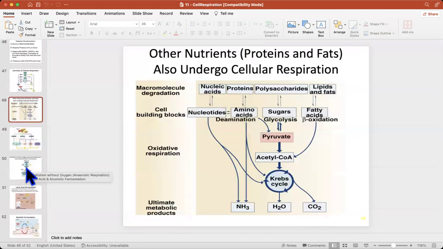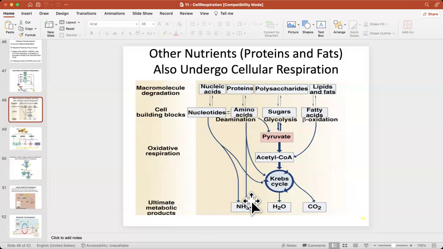And in the last few slides, let's talk about, okay, what if you don't eat carbohydrate? You eat protein, you eat fat. Would you starve to death? The answer is no, you won't. The reason is your body is able to turn lipid, that's the fat, and protein, amino acids, into the cellular respiration. They can go into cellular respiration and still produce ATP. That's why we can use the other energy sources.